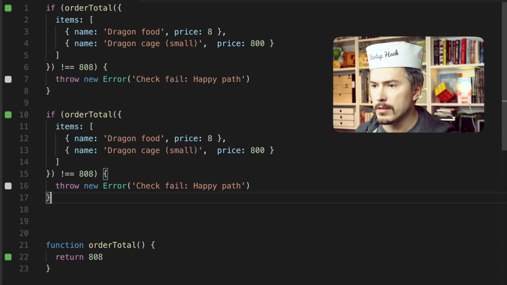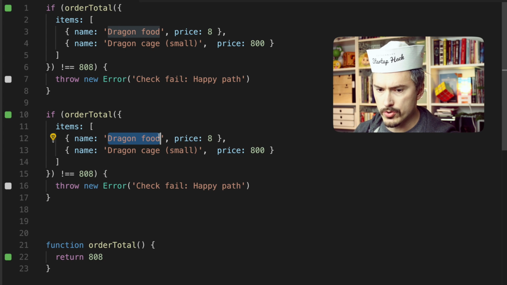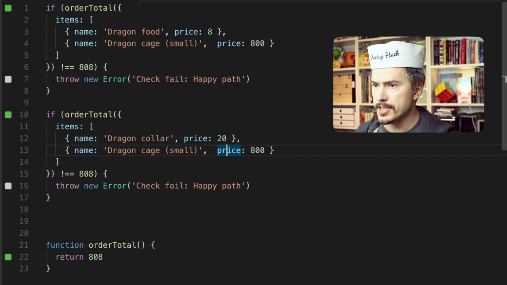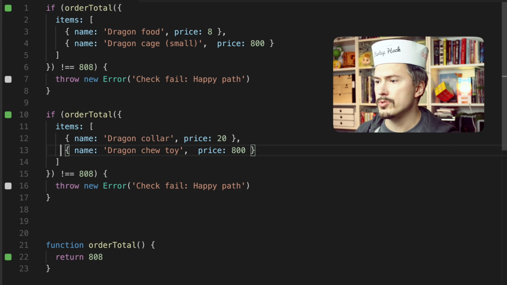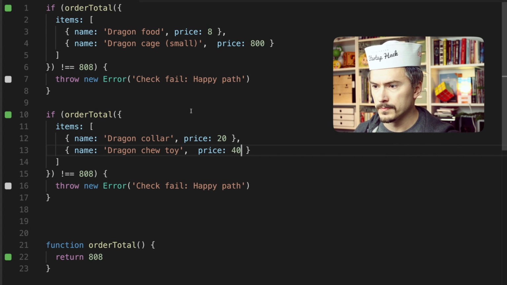I'm just going to copy, paste this. And I'm going to do dragon color, and we're going to set that price to 20. And we're going to do dragon shoe toy, and I'm going to set that price to 40 perhaps.